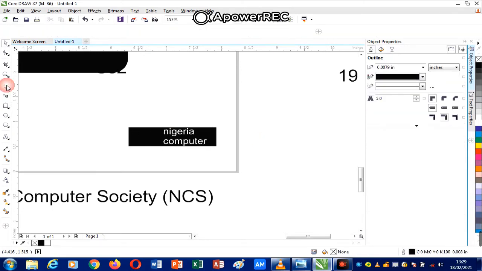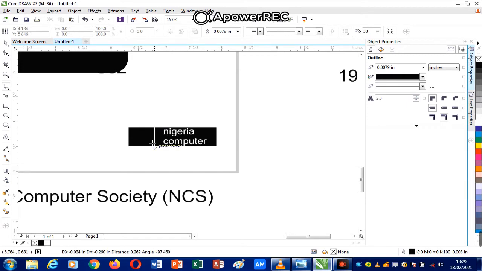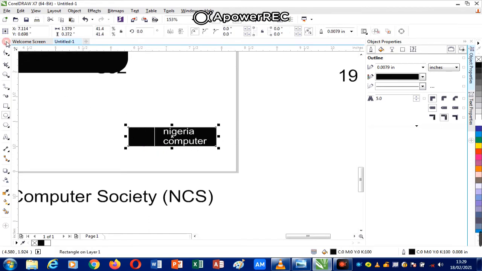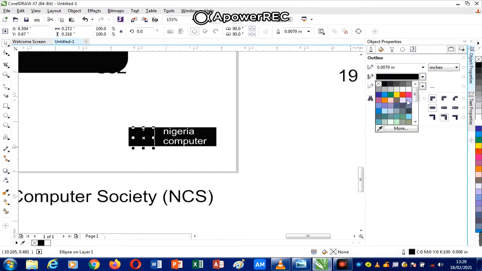So the next thing I'm going to do here is a straight line, and I'll make the line white. I come under outline, the color is white, choose white color. Then I have a circle down here, and the color of the circle is white, so outline color for coloring lines.